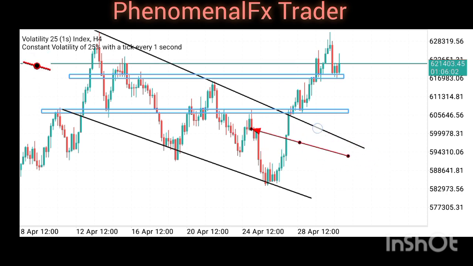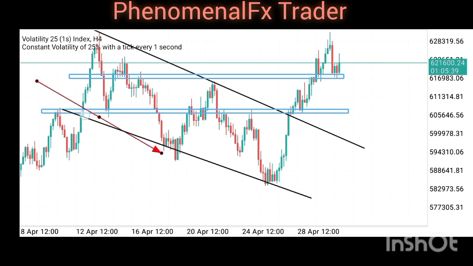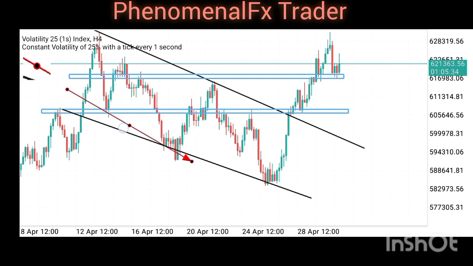And also, the idea of waiting for a change of character is good, but there are times the change of character may not necessarily be needed, and the market will still go your direction. An example is this particular trade we have here. As you can see, after the market created this first high, this lower high, we had our lower low down here, then we had a lower high here, and then this is not a valid lower low because it did not go below this previous low. So this is the valid lower low, and for that reason this is the most valid lower high.